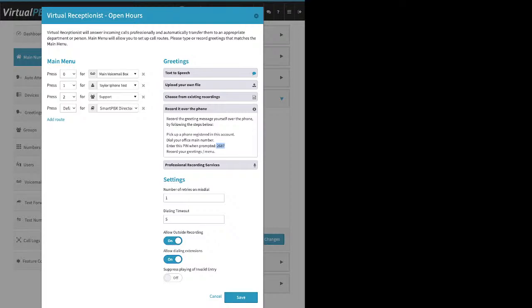If you just started with us and have no greeting in place, the system will name it for you. It's typically your account name or your account number. If you had that text-to-speech greeting in place, then it doesn't change the file name, but it changes the content. So main open hours menu TTS will now have your voice instead of the computerized robotic voice.